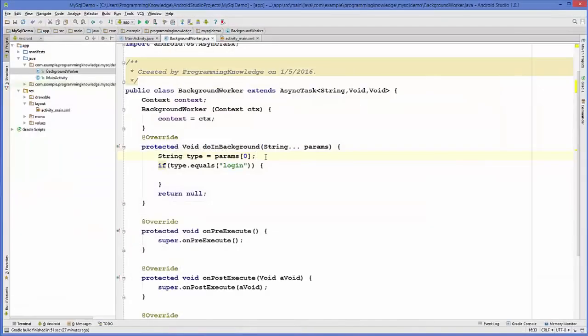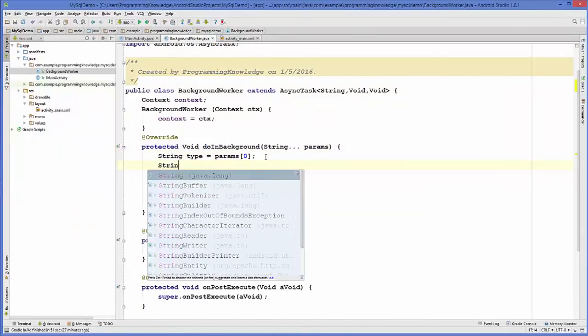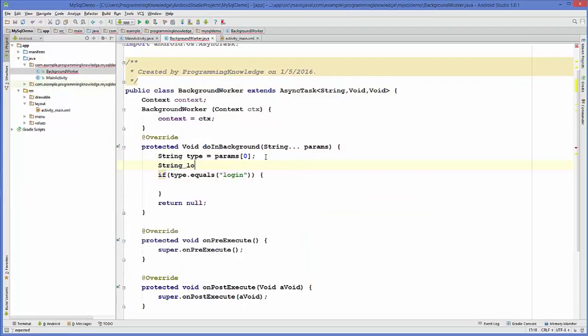So you can just write String and then login_url, and then just write http:// and then your IP address. Now you may think that here you just need to write 127.0.0.1, which is localhost, or you have to write localhost.